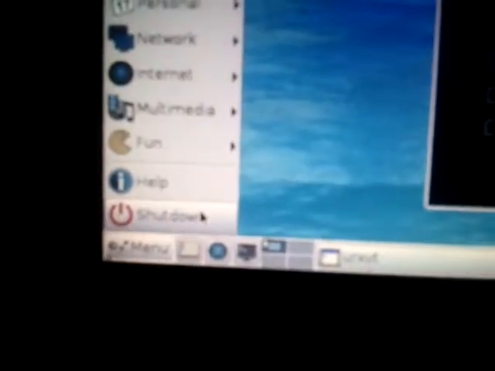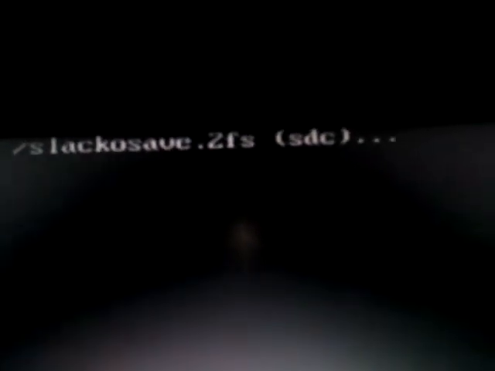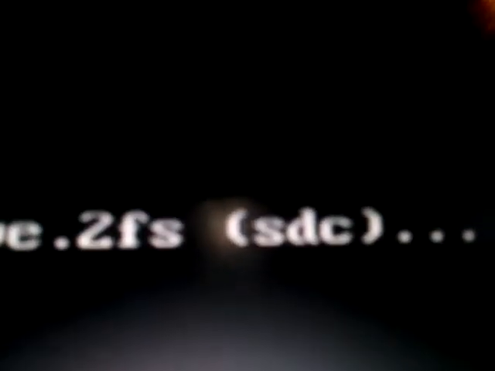Okay, so good night, and I'm going to shut down. Let's go to the menu and choose shut down. So Slacko Puppy is going down, saving session. So it saves it into that file. And then it basically quits, so it should quit just about now. Come on, go black, come on baby, come on. Okay, come on, turn off. Yeah, that's good. So good night, and see you soon.